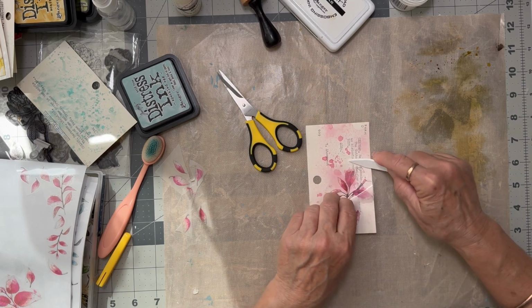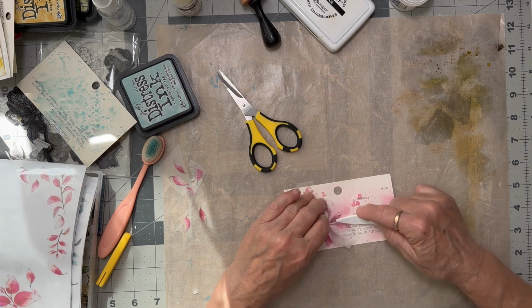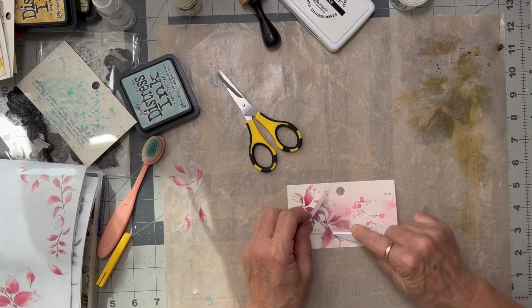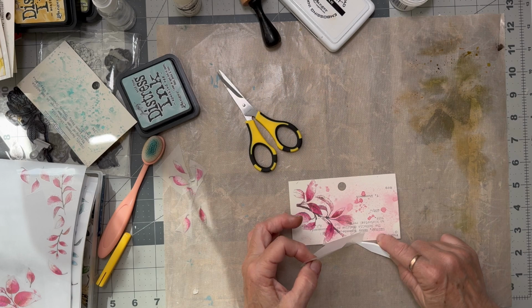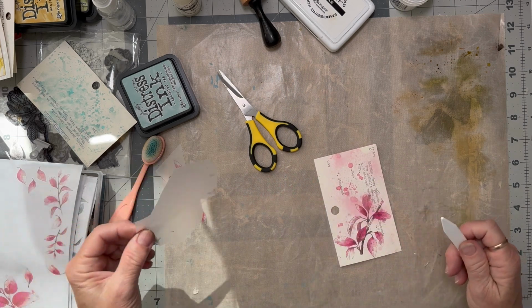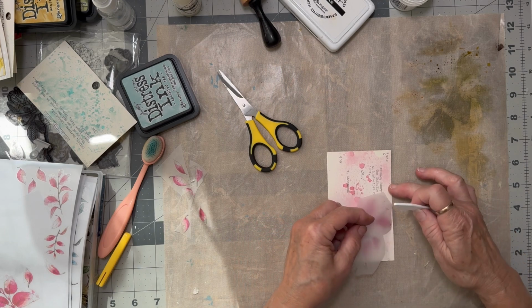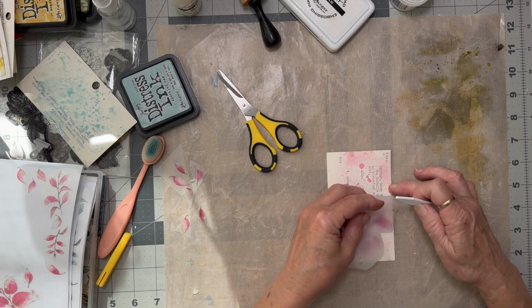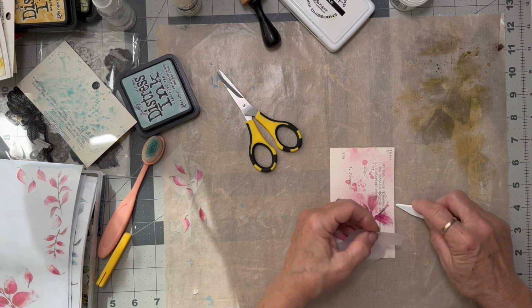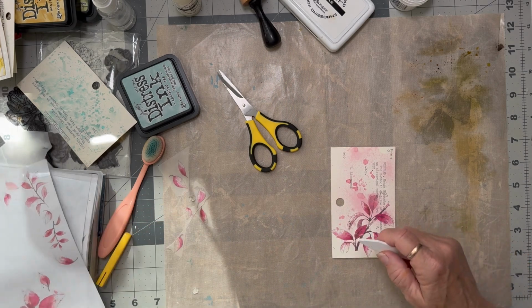I mean, if you can do watercolors, that would be really cool as well. I'm not good at watercolors, but you could get the same effect with the smudging of watercolors. Oops, I missed some of that leaf, didn't I? I wonder if I can get it on. And then we've got all these extra leaves.